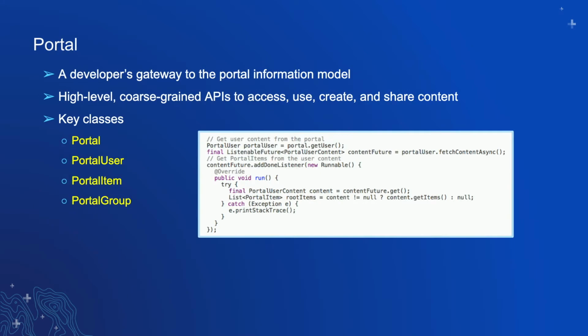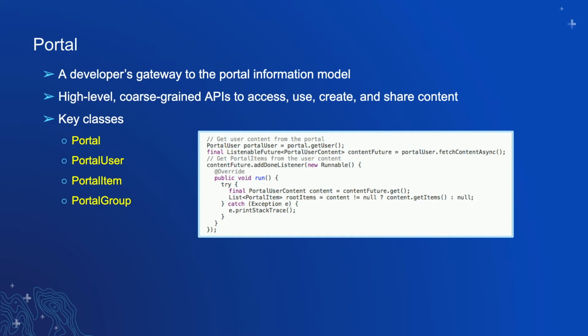And we're also seeing access to the Portal as a named user. Our Portal API provides a developer gateway to the Portal information model. It provides a lot of high-level, coarse-grained APIs to access, use, create, and share the portal content in your organization or on-premise portal. Here are listed a few key classes for the Portal API.